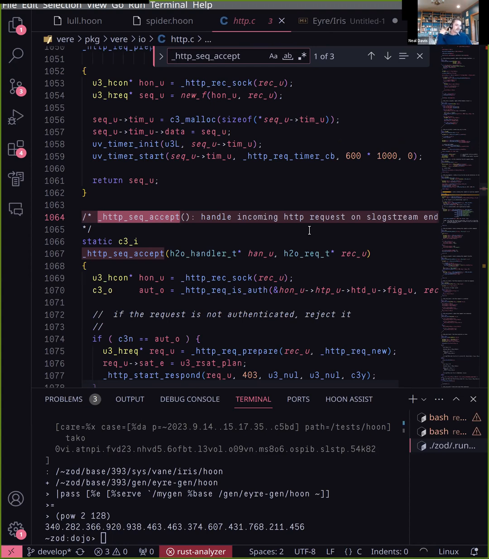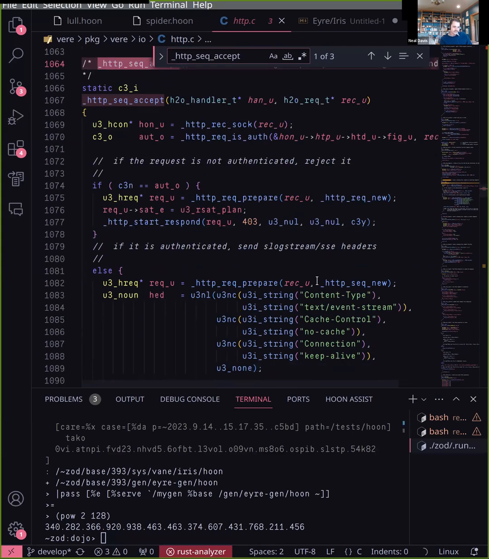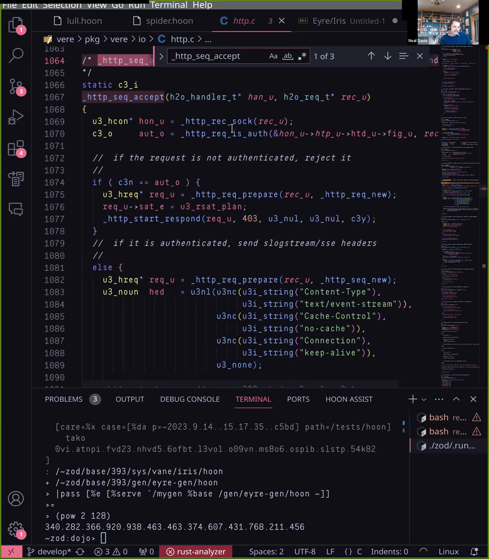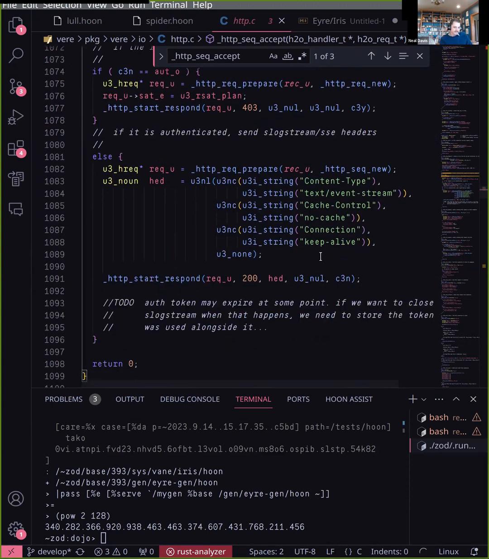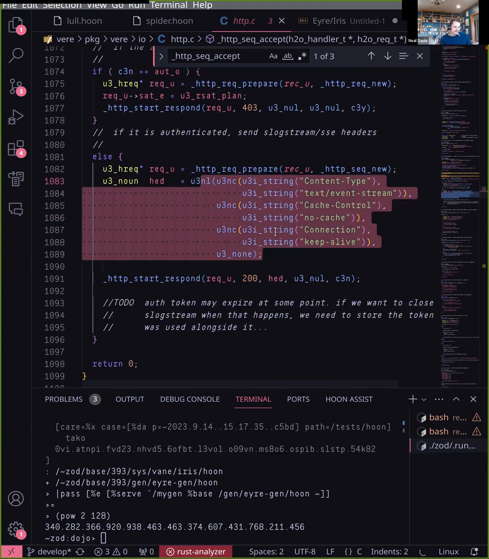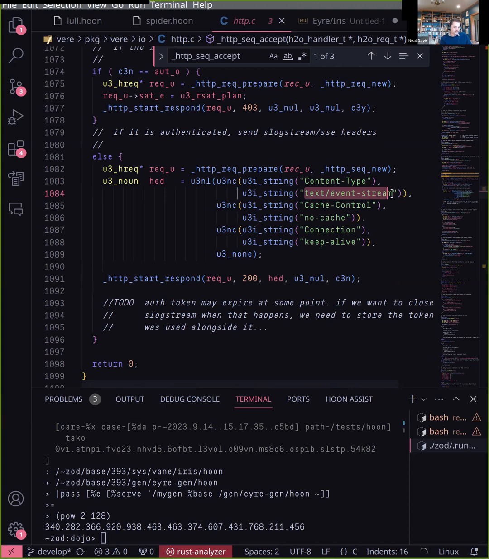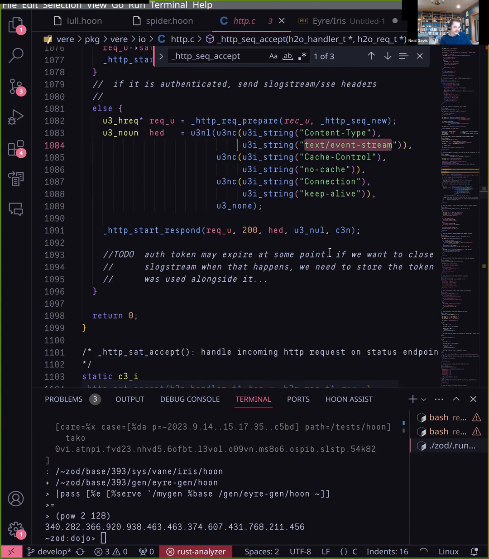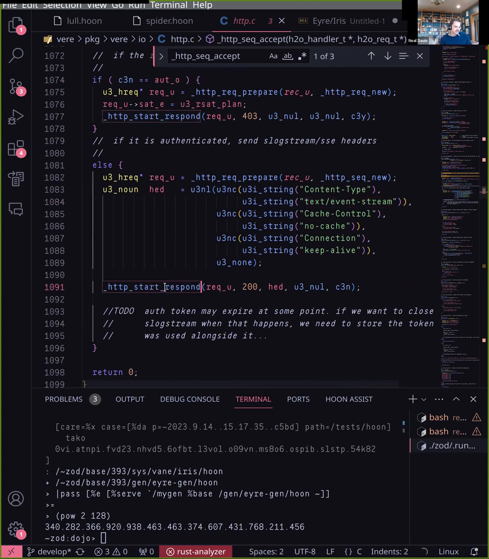So that's like your channel. Serve accept is like your channel setup, and then now you have your sequence accept, which is your HTTP request. Presumably things are well formatted, in that once they come in over HTTP, even to be transmitted, they have to have a certain kind of look to them. And then it does a manual check on, is this actually the right kind of thing? Text event stream is what the event stream channel stuff looks like. And then start responding, 200, we're open, we're good, we're able to do things here.